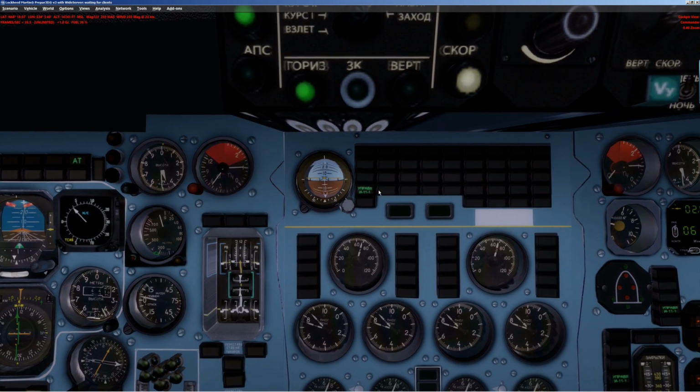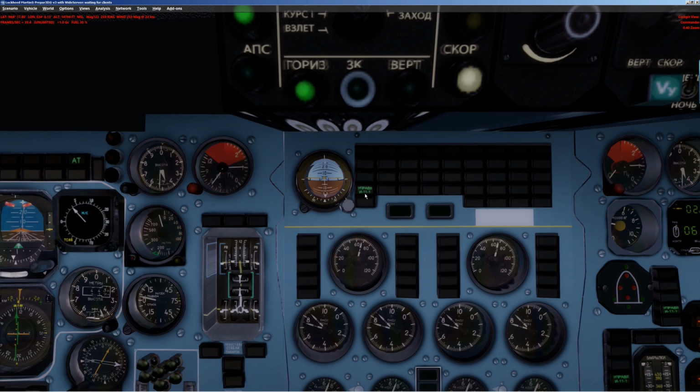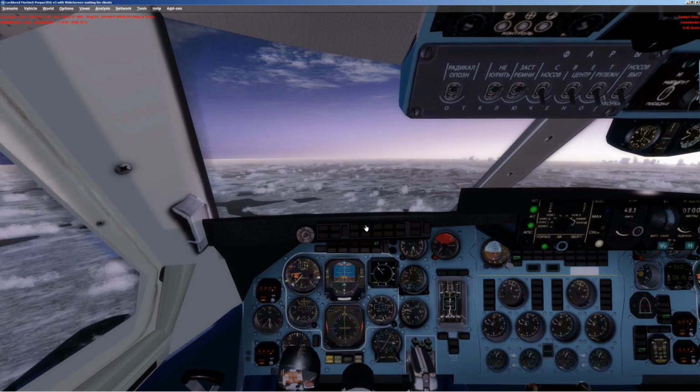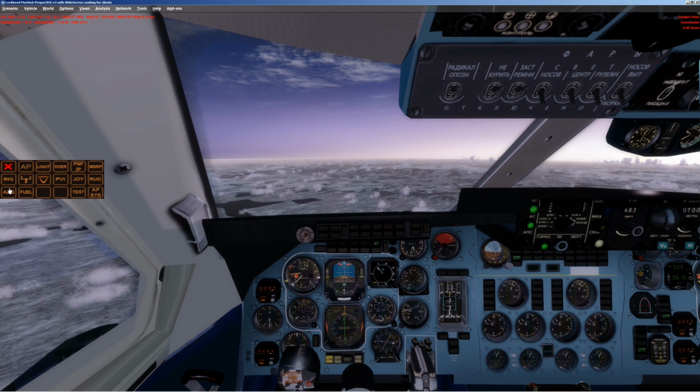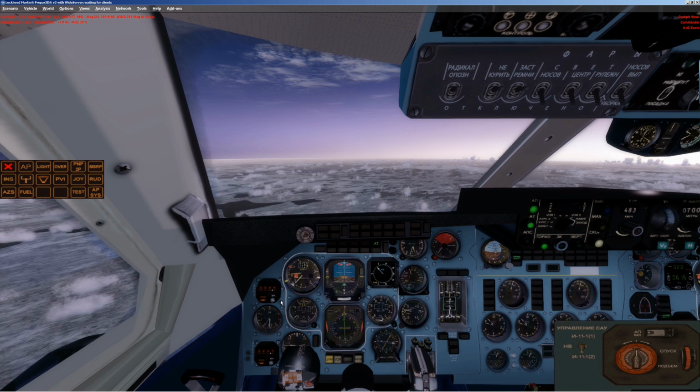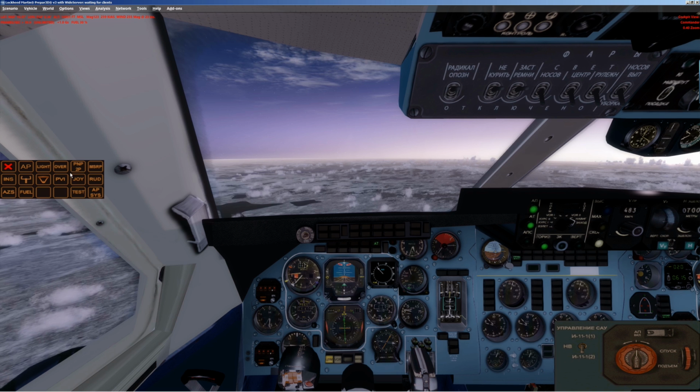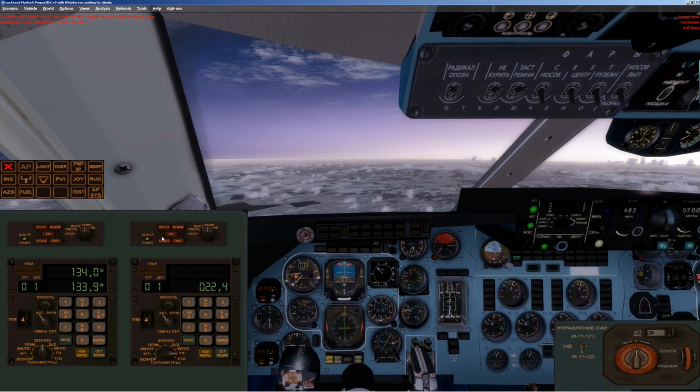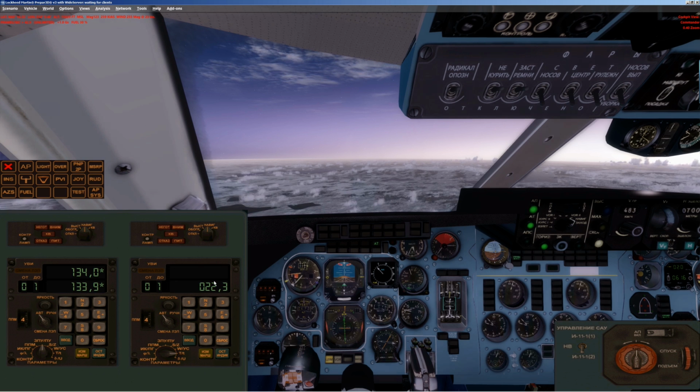This lamp shows me we engaged the INS system, E-11 system. 22 minutes to arrival to the second point of flight.